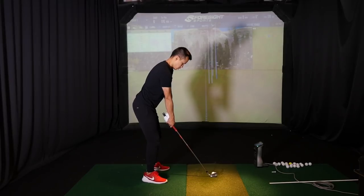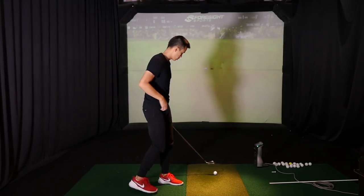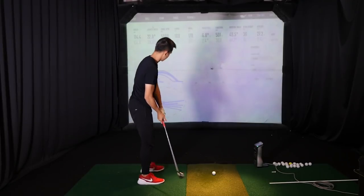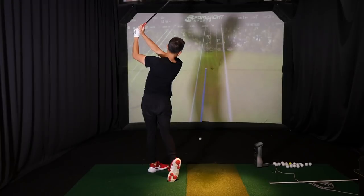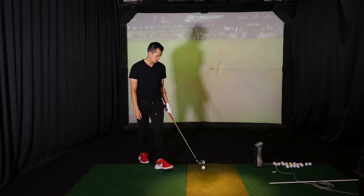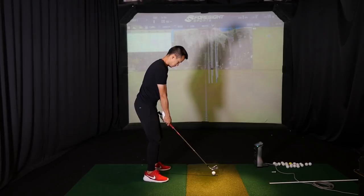You're definitely rotating more than before, which is good. You can feel it? Do some half-speed ones. Jeremy's swing has definitely come a long way since day one. His swing when we first started — this was about two and a half years ago — was very typical of most amateur players.